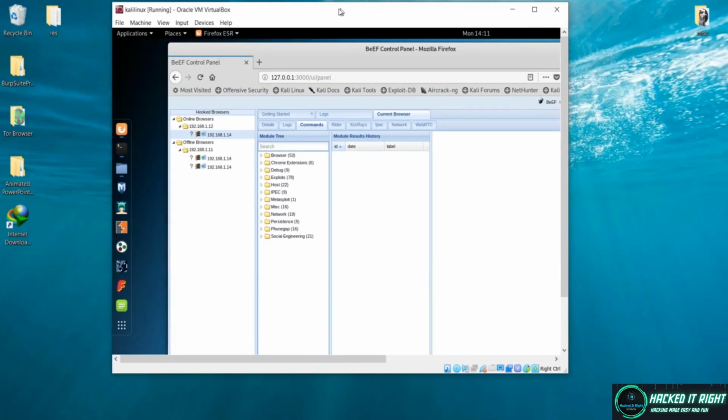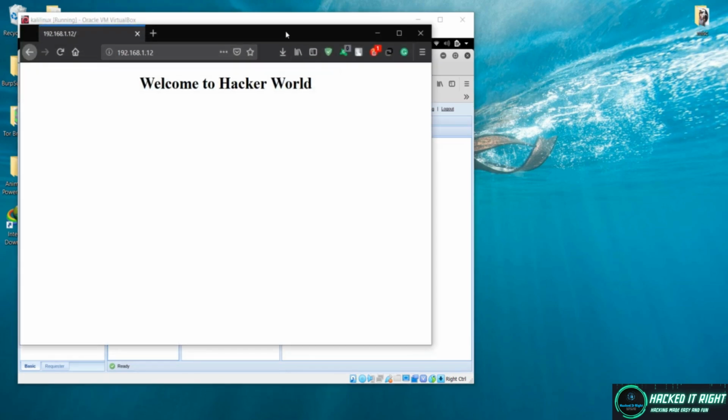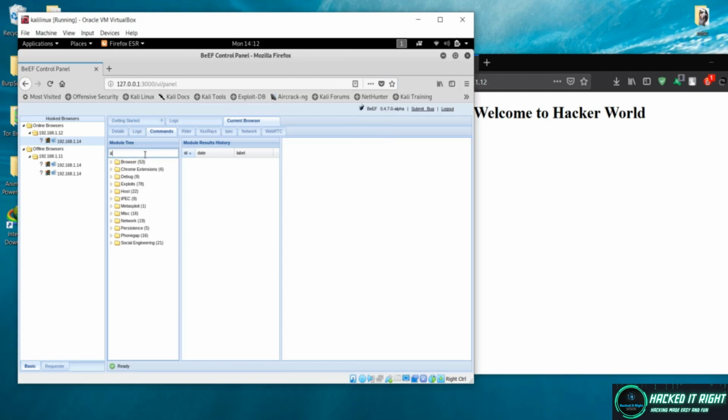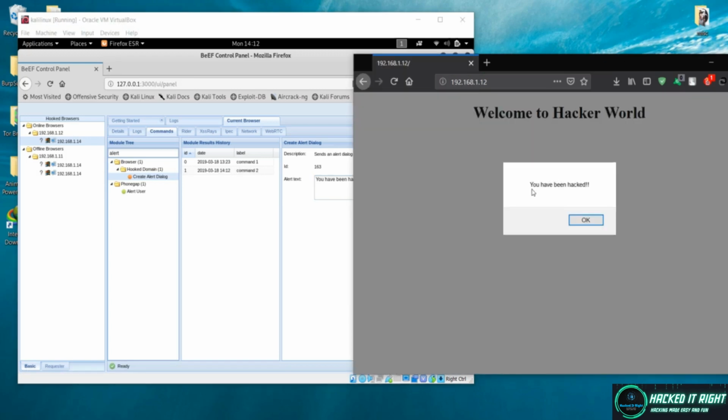Now you can run every command that is available over here. Let me make some changes in this machine. Anything that I type or pass as a command is going to be executed on our machine. Let me say, first of all, I just want to get this alert box, and I'll give some random information: You have been hacked. Let's execute it and see if this gives an alert message. And you can see we have this alert message printed in this client machine, which is our Windows machine.